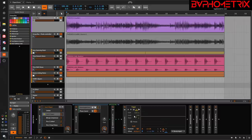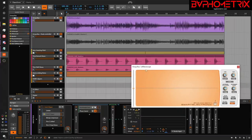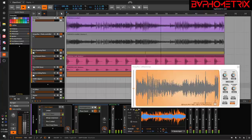That's why I love oscilloscopes, and oscilloscopes are all over my projects, because I like to see what's happening to the wave. And I know a lot of you don't have Bitwig, so there are free oscilloscopes out there that let you do the same thing. One is called Smexoscope, right? So we can see this thing on and off, for example.